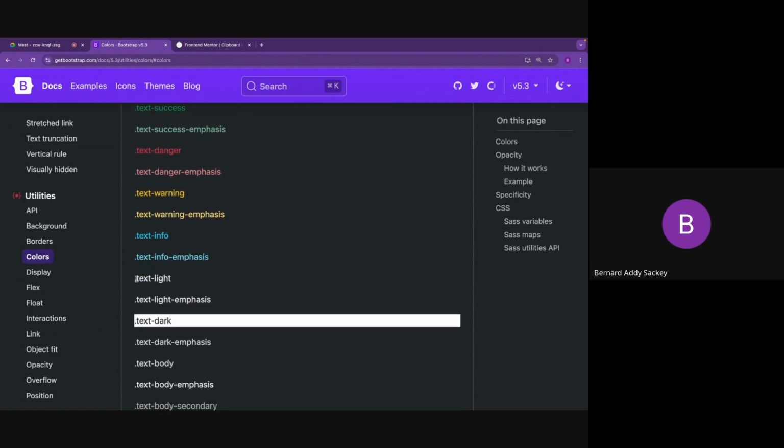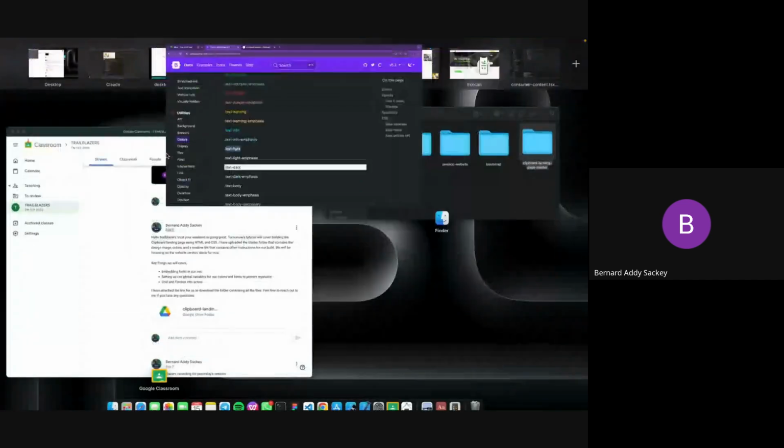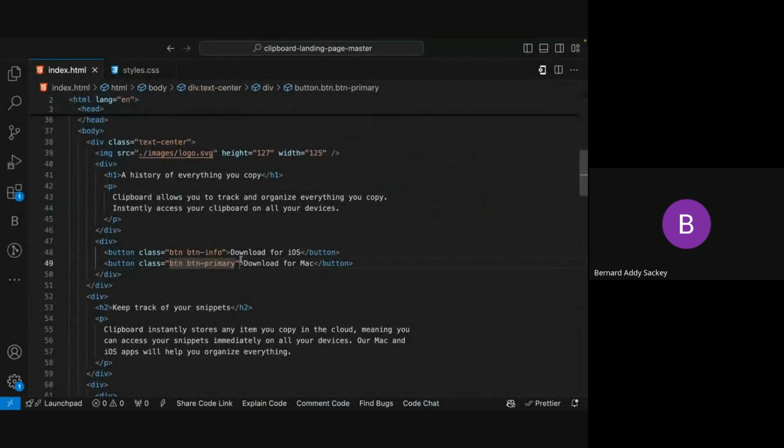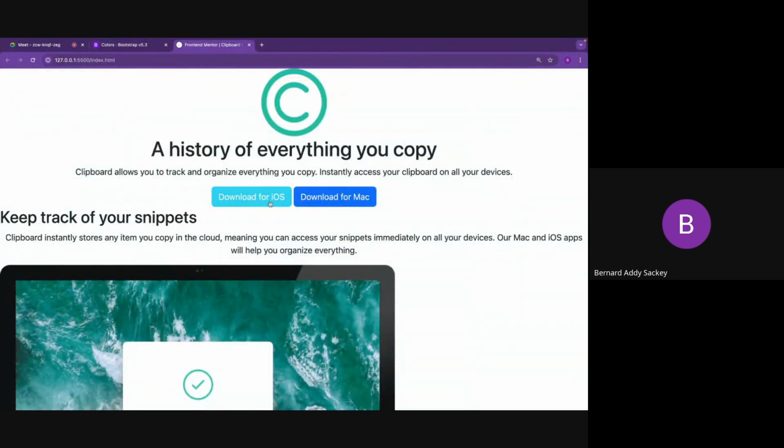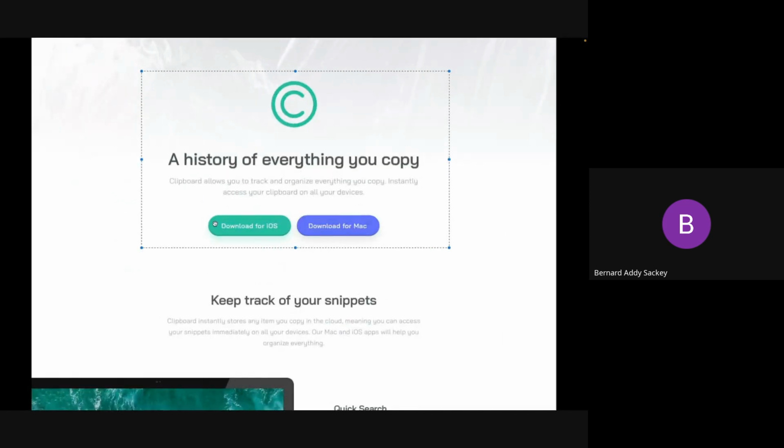So you have text-light, that gives me the white color. So I'm just going to copy this. I'll use text-light because I saw that was the only one that gives me the white color.